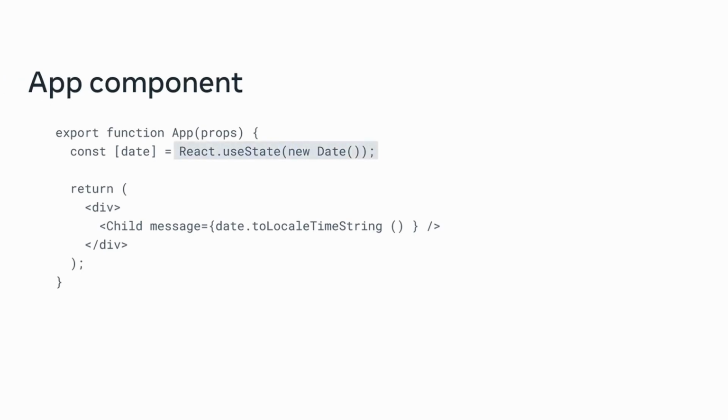Now that you know the basic logic, let's break down a specific example of this approach in action, starting with two components: the app component and the child component, which returns a message. In the app component, the useState hook defines and keeps the states that will be passed to the child component as the props object. The app component renders the child component and passes the date to it in a string format as a prop named message.